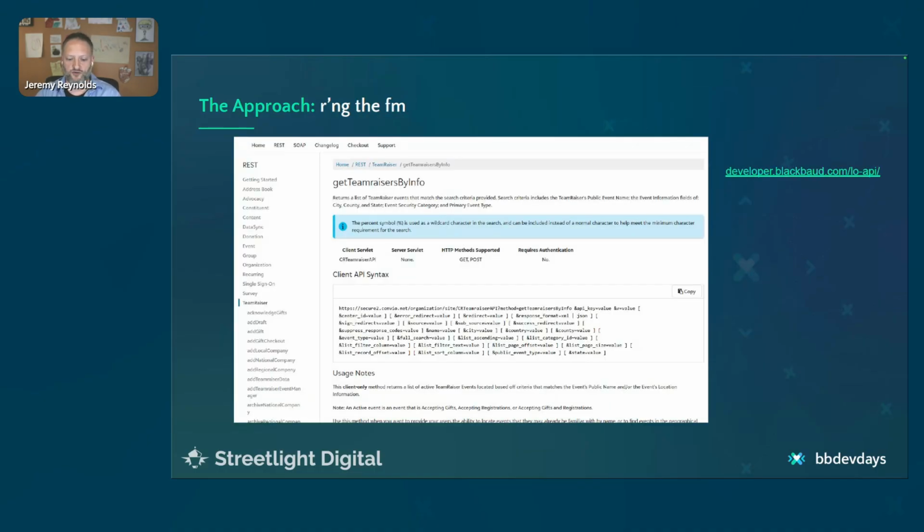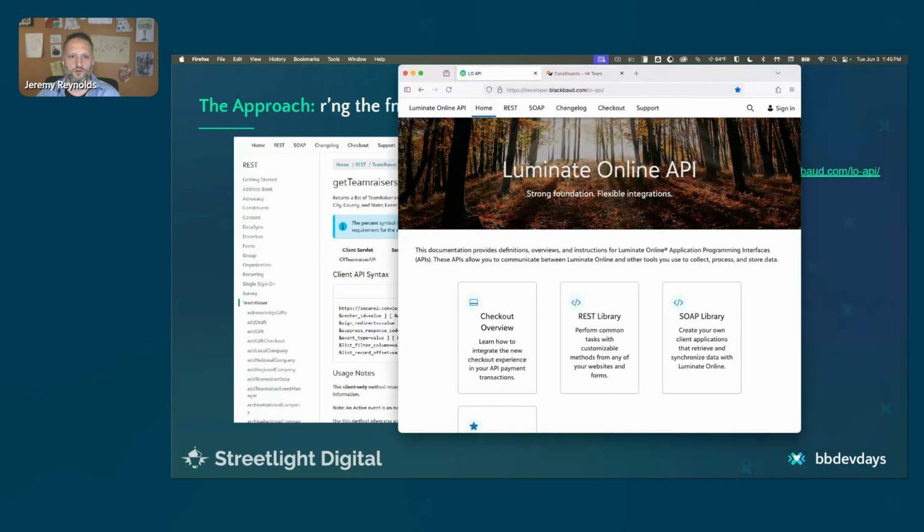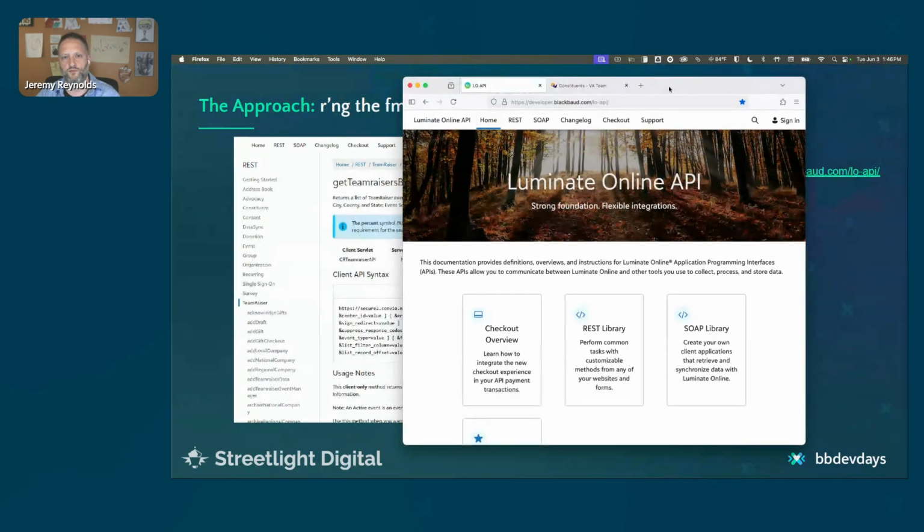So let's get into a little bit of this and look at exactly when you ask for that bottle of water from the server, how is it actually going to format it? The good news is that there is all kinds of documentation on Blackbaud's developer website for all of their APIs.